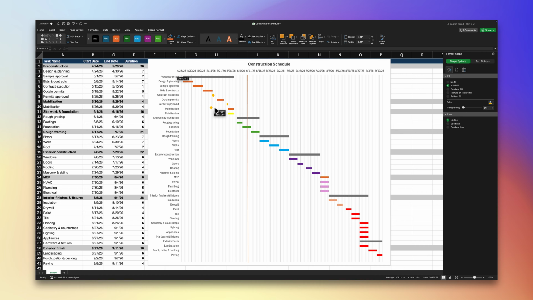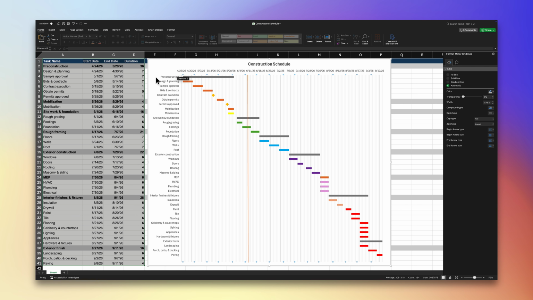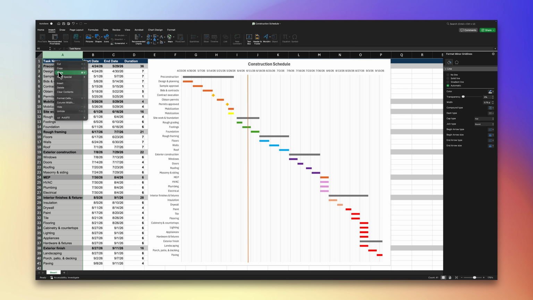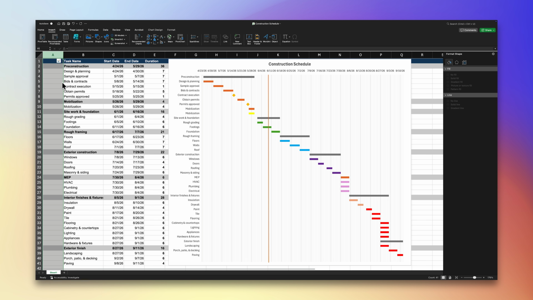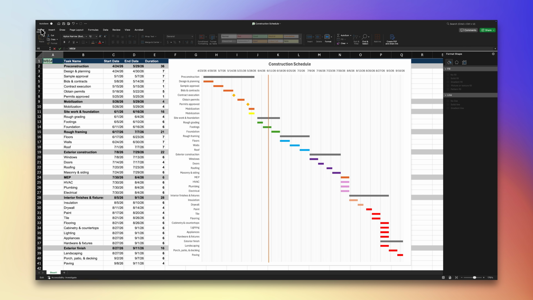Finally, you'll need a way to track dependencies in your construction schedule. There isn't a super intuitive way to do this in Excel, but you can track them. Start by adding another column in front of column A. Call this column WBS number. WBS stands for Work Breakdown Structure, and it's used to order your tasks in phases or groups. Assign a WBS number to all of the tasks and phases in your schedule.